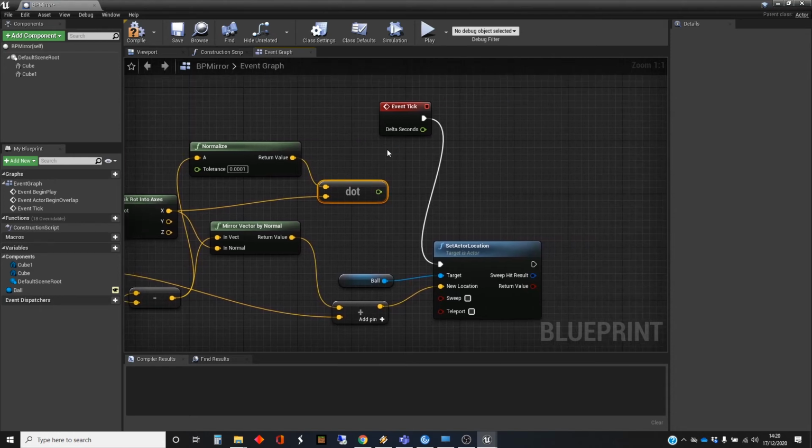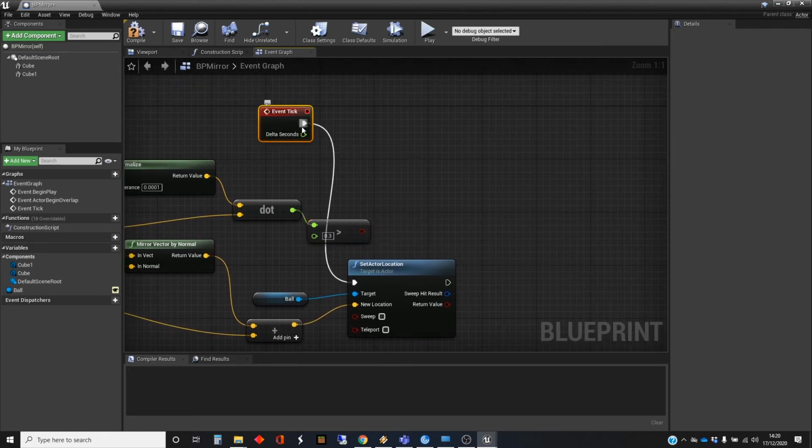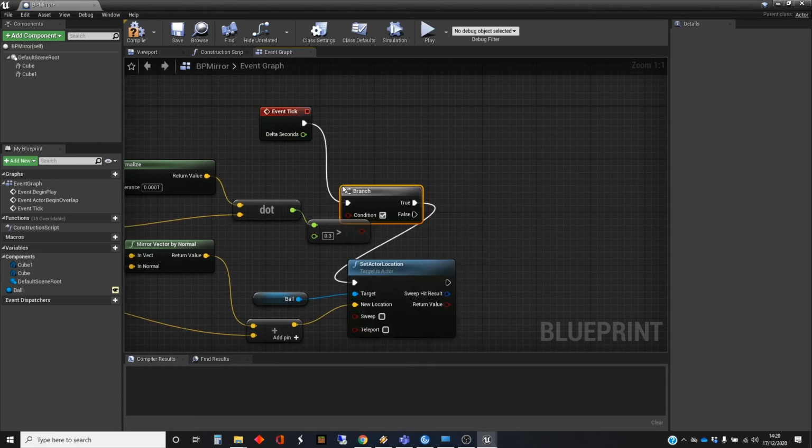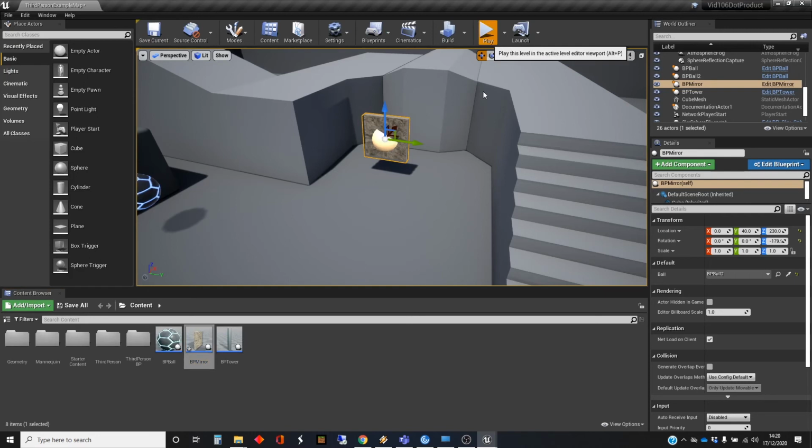You could convert this into degrees by doing an anti-cosine, but there's no point. You can just do it using the cosine of the angle and using a comparison. So I'm going to do a comparison against 0.3, which is a fairly wide cone. And we're going to make this change of location dependent on it being within that sight cone. So we're going to put a branch in here. And the nice thing about dragging off from there and typing branches is that it automatically wires it all up for you. This layout's not perfect, but that's fine. So let's see if that works.